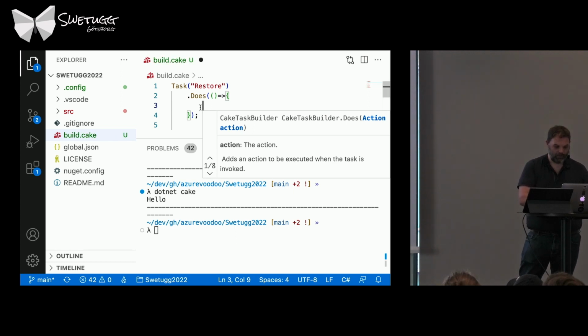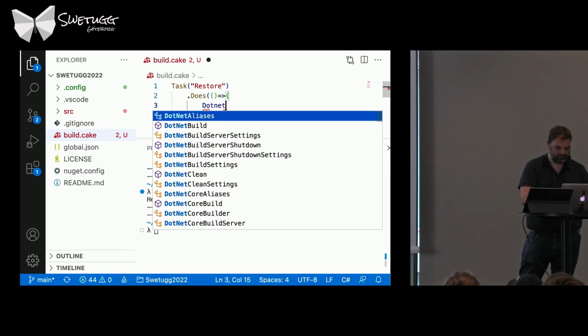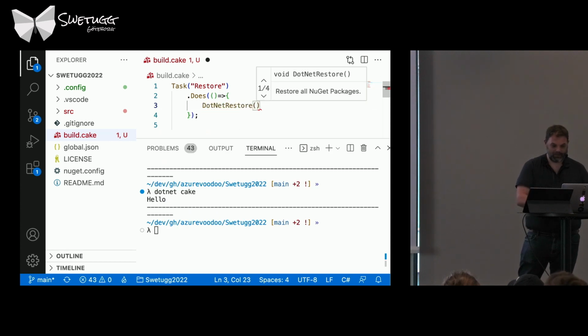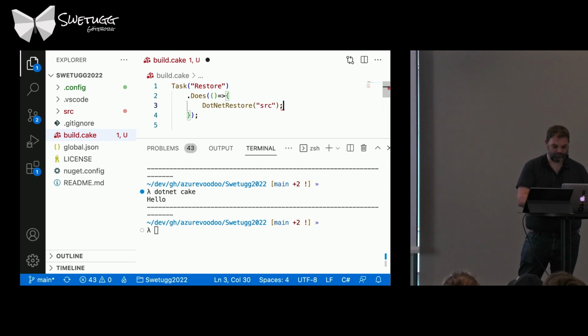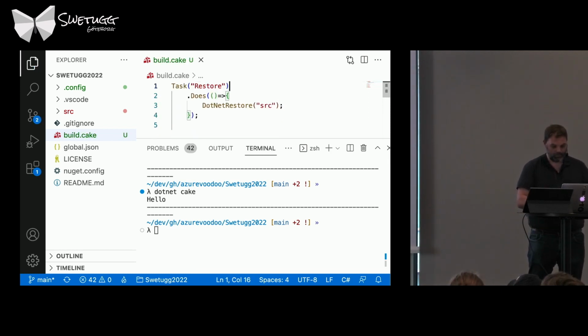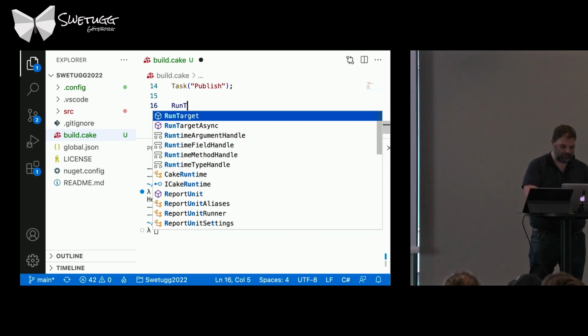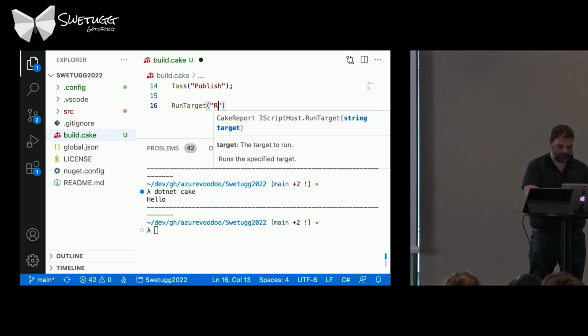And here we have some nice helpers, so say .NET Restore, it's a command called .NET Restore. And here we have, let's try source. And just to test this, we have something called RunTarget. So let's run the restore.